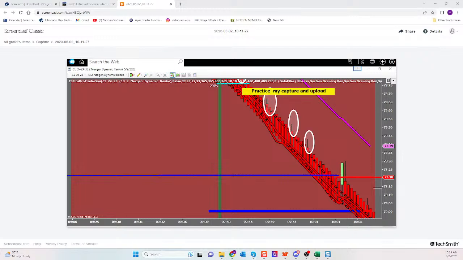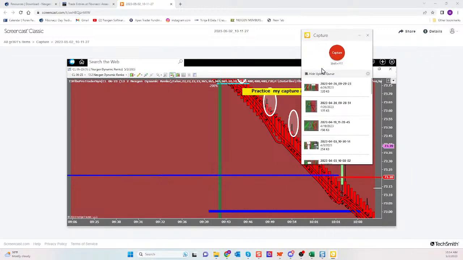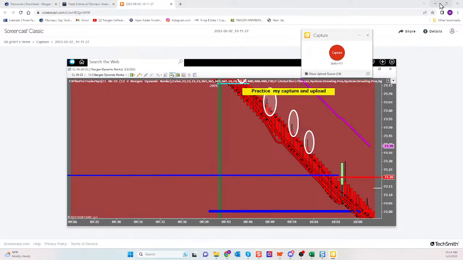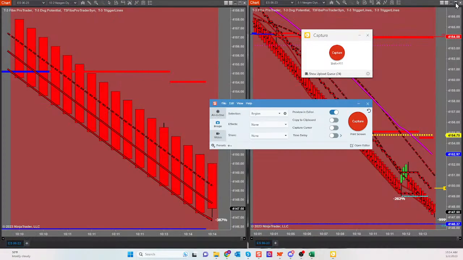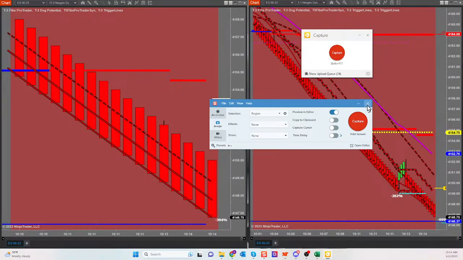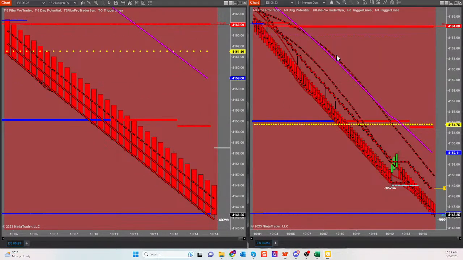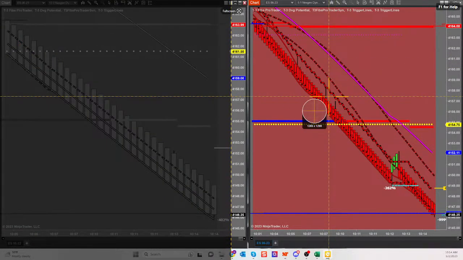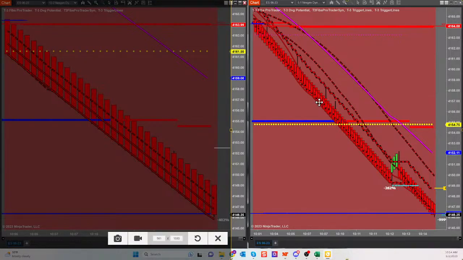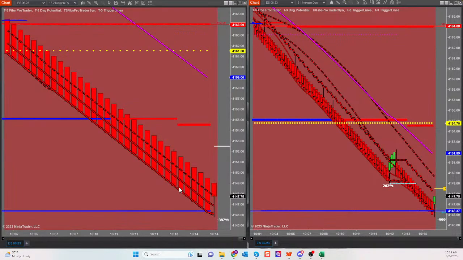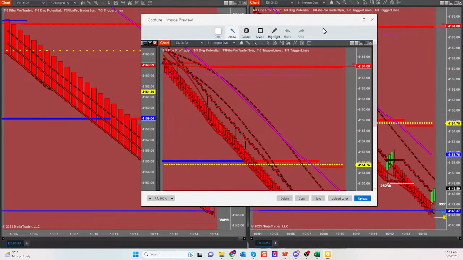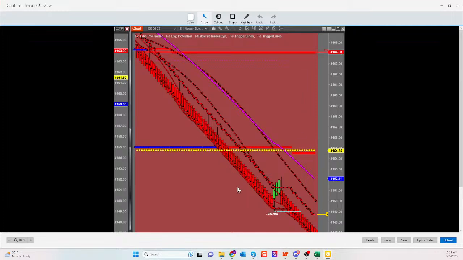Okay, I'm pulling mine up right now. I'm going to show you a little trick that'll get you super clear pictures. When you've got your charts up and you click the big red button, if I hover over just one of my charts, it's only going to take a picture of one of my charts. Click on it, capture. Whoops, it's going on my other screen. So now all I have is my 5-1.